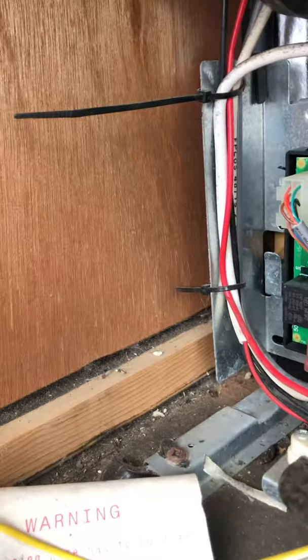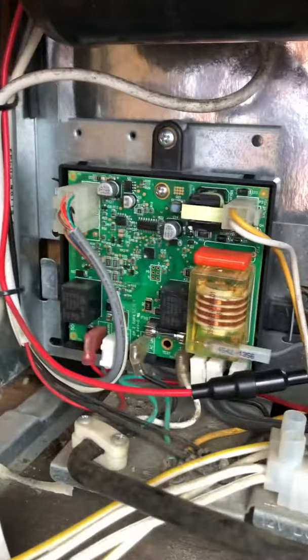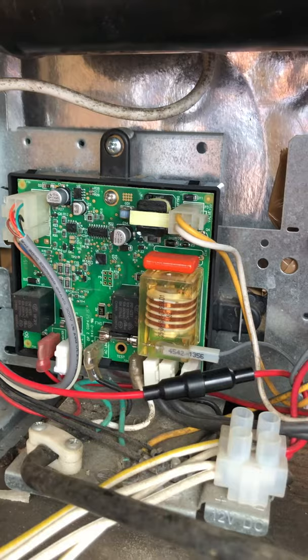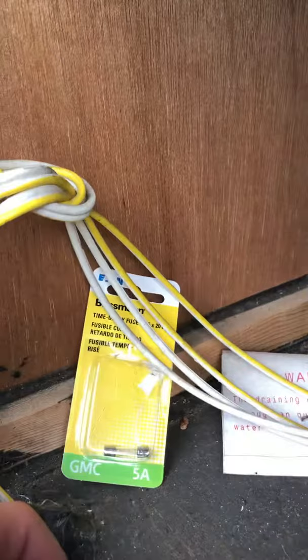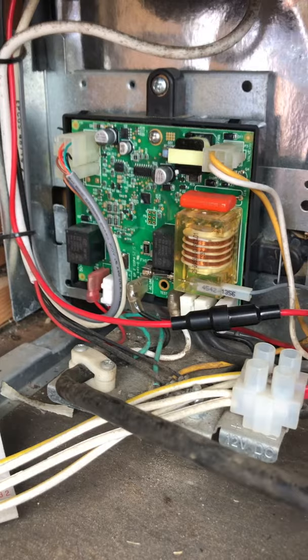Amazon has them in a 10 pack for about $10. I actually found these at a local hardware store that had them in stock. If you're having a problem with your refrigerator not working, that's most likely your issue. Check the fuse on the breaker box - if that keeps popping, check the inline fuse, then check the one on the board. I'd definitely buy some and keep them on hand in case you're ever at a campground, because I had a heck of a time trying to find it. Hope this helps.